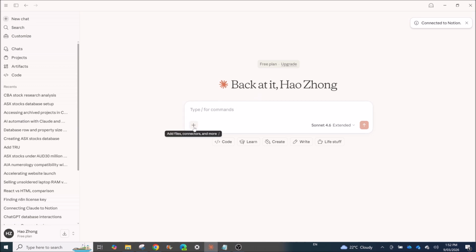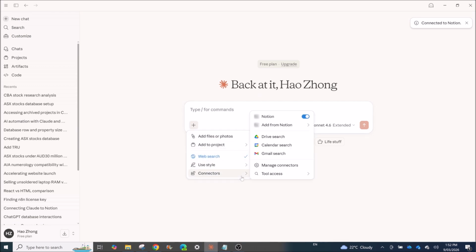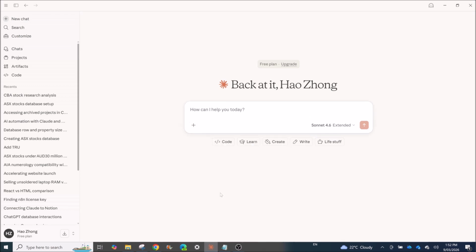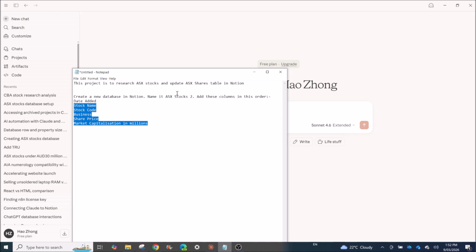So if you click on add connectors, go to connectors, you can see Notion here already enabled. So what you do next is create a database in Notion using Claude to help you.